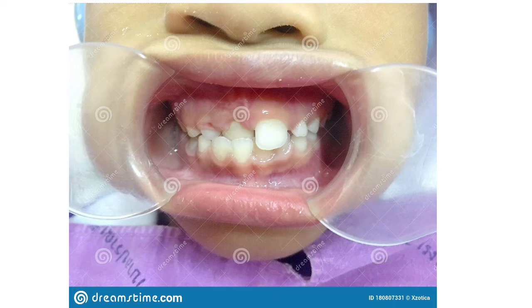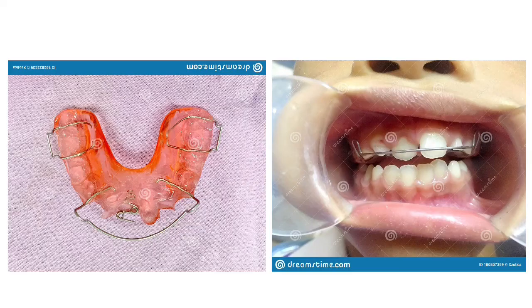This photo shows a patient with anterior crossbite with mandibular displacement, meaning that when the patient tries to close his mouth, the patient has a premature contact between the lower incisor and the upper right central incisor, and then the patient will move the mandible forward to gain a maximum intercuspation. So how to treat this case? Can we do removable appliances, and what is the design? Yes, this is a suitable case to be treated with removable appliances.